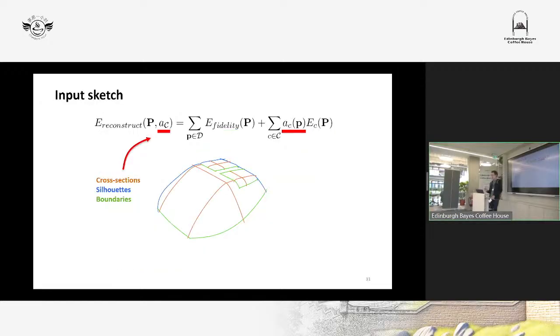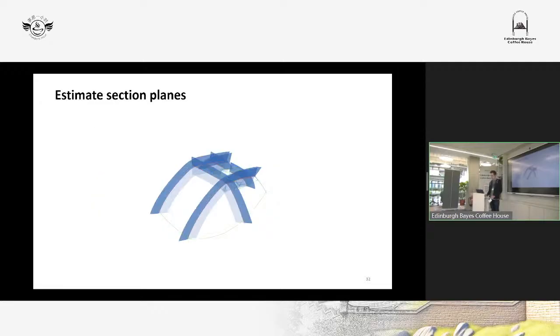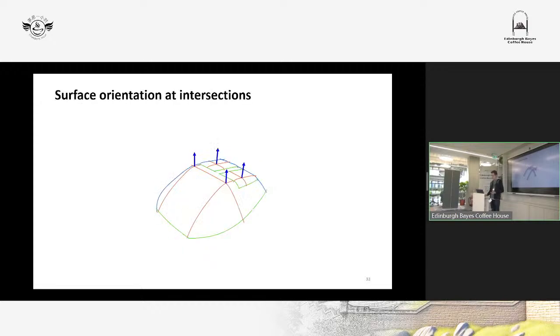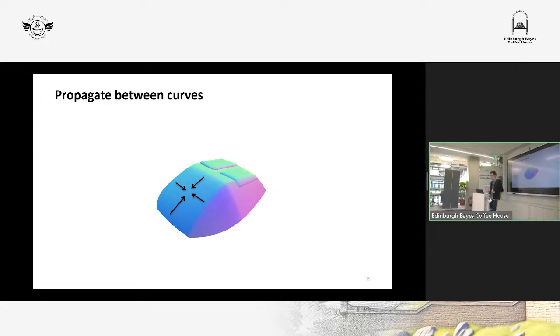In this very first work, we didn't solve the problem of identifying when constraints should apply. We did ask the user to use different colors for the different types of lines. But thanks to that, we could solve for the section planes, then find the orientation of the surface at each intersection of the 3D planes, propagate this information along the curve and within the drawing, and that gives us what we call a normal field.